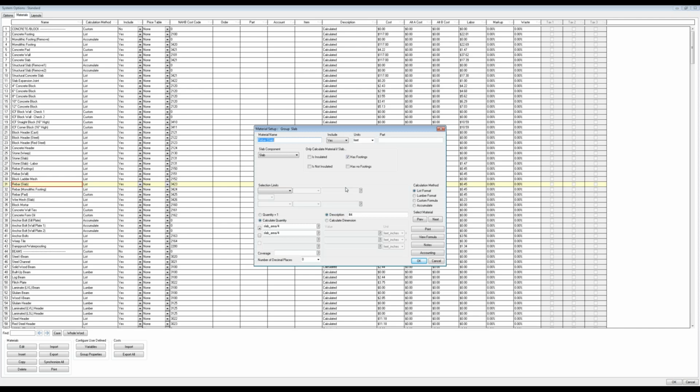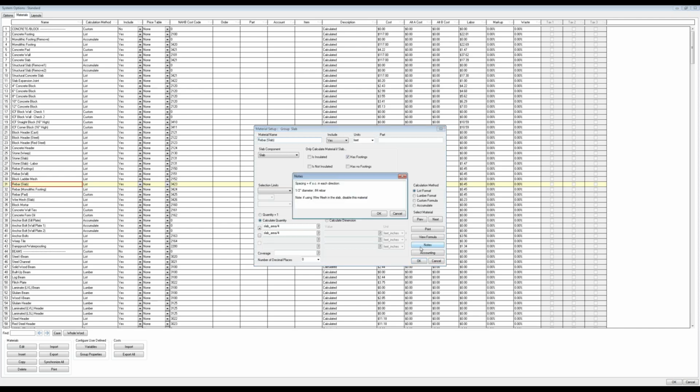And it does so down here in the lower left under calculation of its quantity. When we calculate the quantity, the program then takes a look at known properties of the group chosen. In this case, group slab, there's a series of what we call variables. They're variables because they vary depending on how big the object is in the drawing. So it takes the area of the slab, signified by the variable slab_area, and divides by 4. Then there's a plus sign and it does the same math, takes the area divided by 4.